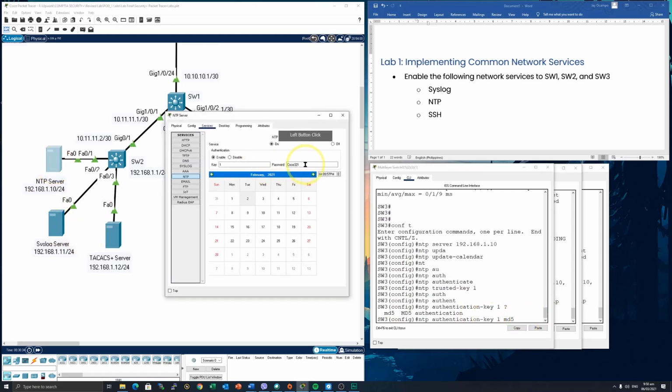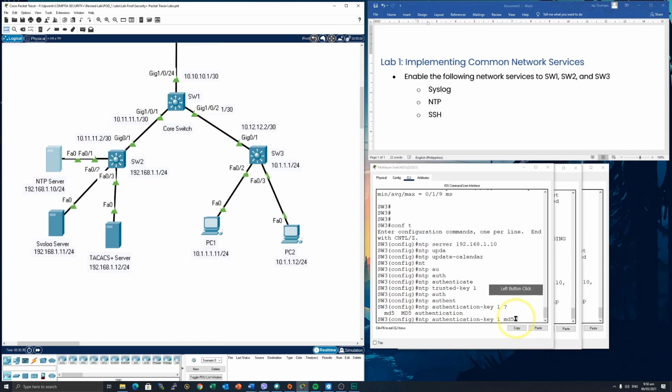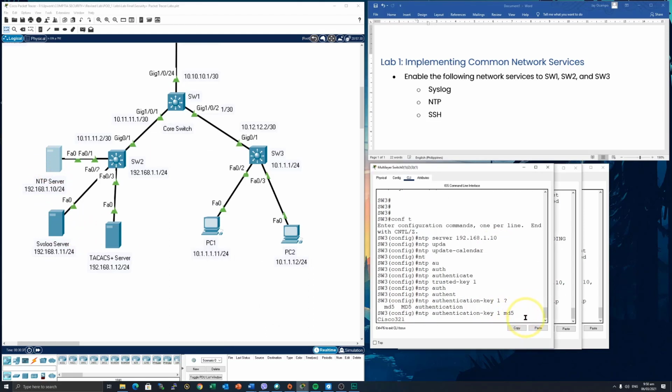Remember, we have the password Cisco321 here, so just put that. Of course, as best practice, put a much more complex password. In this lab, we just use simple passwords to make it easier for us to authenticate and log in. But in a real production network, ensure that you have a much more complex password, with a minimum of 8 characters and a mix of numbers, so it should be alphanumeric, and put some symbols in there. Okay.